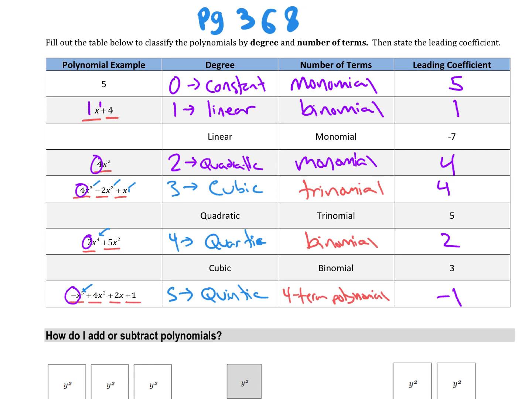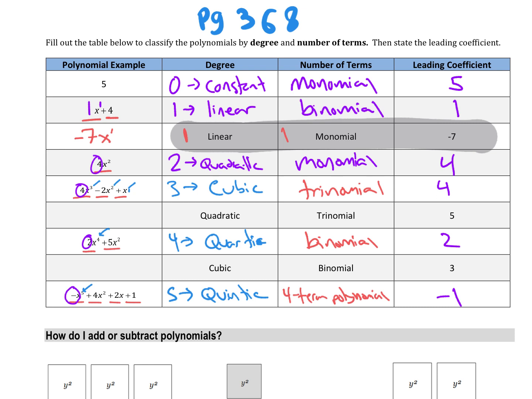Okay. It asks us to create some examples here. So in the problem where it says we're going to make a linear monomial with a leading coefficient of -7. Linear means my biggest exponent is going to be 1. Monomial means there's going to be one term, and it has to have a leading coefficient of -7. So I know I have to write -7 and x, and since it's only one term, to make it linear, I need it to be x to the first. So it'll be -7x to the first. Would be that.